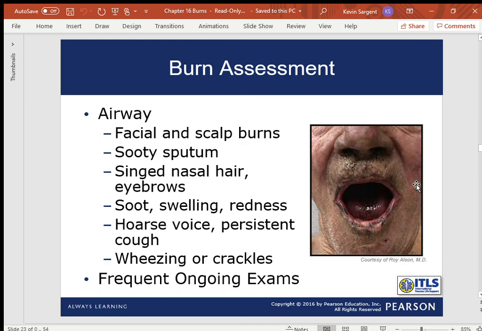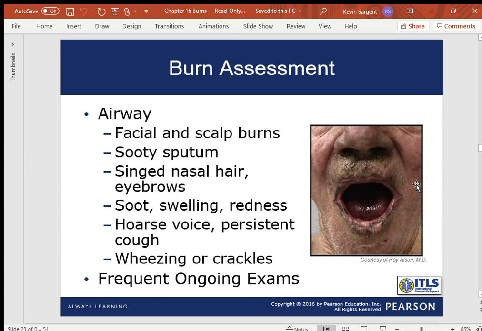Succinylcholine also is contraindicated in the burn patient. Important thing to remember. So succinylcholine, not indicated. The reason is that succinylcholine will cause spilling of potassium, which will make your patients hyperkalemic. The last thing you want is your patients start having dysrhythmias and other problems due to hyperkalemia. So we want to really watch that. So no sux with burns. You don't want to do it.